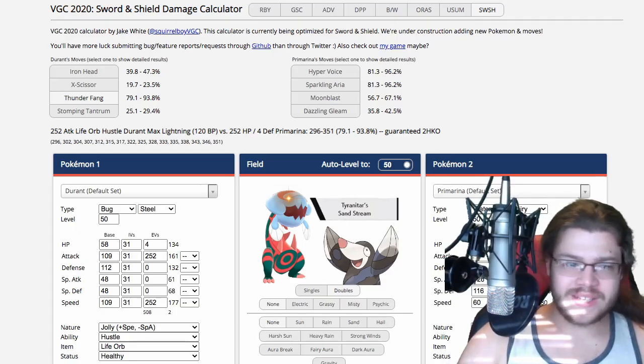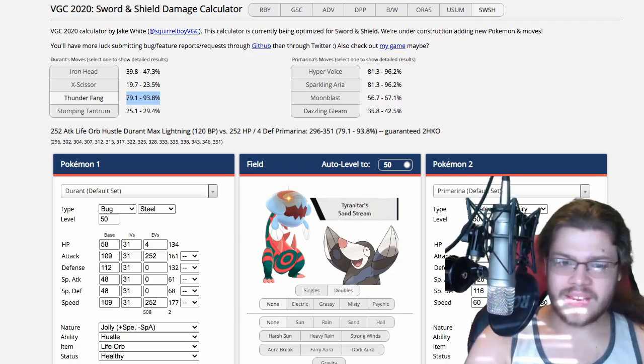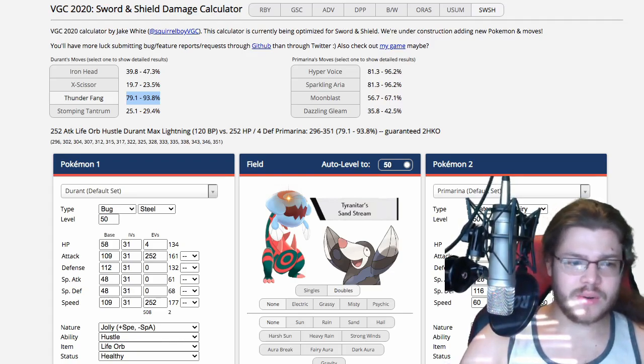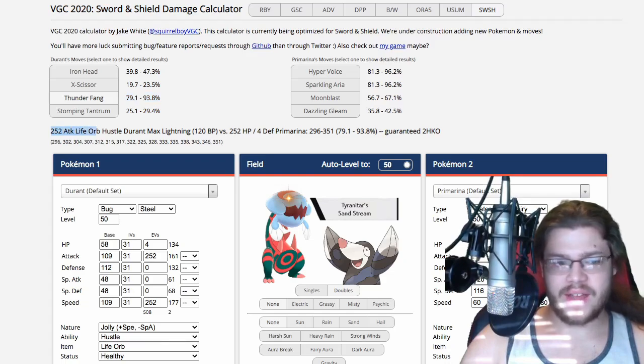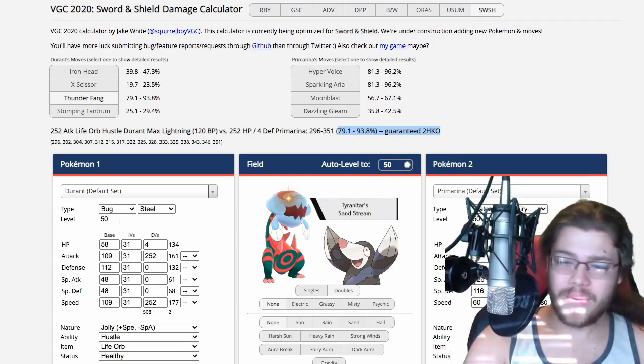Okay, so here we see a pretty good calc overall. Still not enough to just take out Durant, not enough to just take out Primarina, which is a little unfortunate. We have 252 attack, Life Orb, Hustle, Durant, Max Lightning with 120 base power off of the root move Thunderfang here, as you can see, into a 252 HP for defense Primarina, hitting 79 to 93%, which is a lot of damage, a guaranteed 2-hit KO, but it is not enough to just take the knockout, which is kind of what I'm leaning for, wanting on the team.